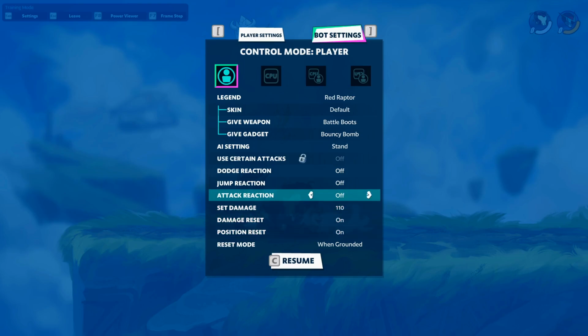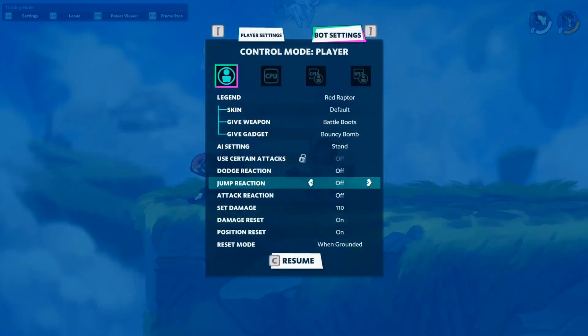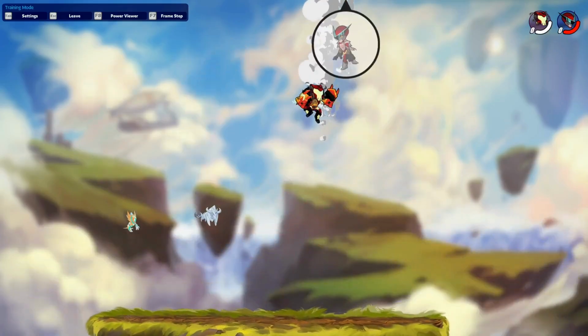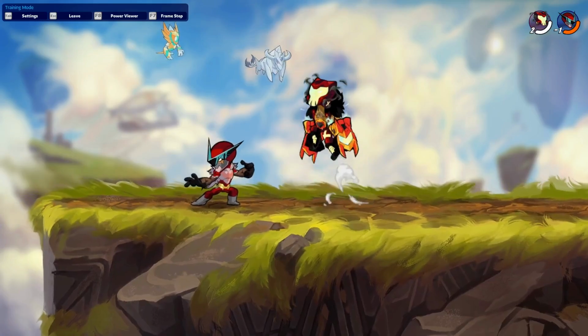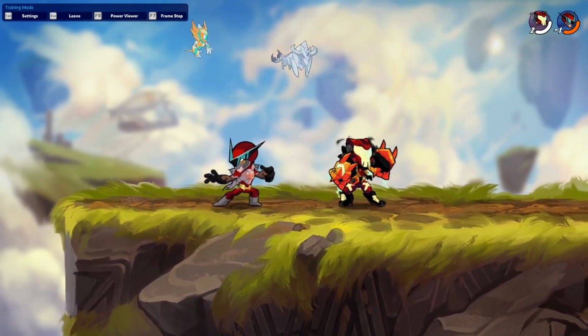Let's see how I can make him. Can I make him just dodge? I don't think I can make him dodge automatically, but let's say I was near him and he just dodged. That's a kill. So if you manage to pressure their dodge out of them, you can easily get a kill on Gauntlets.